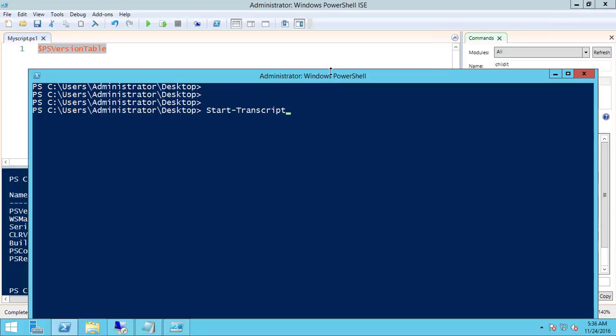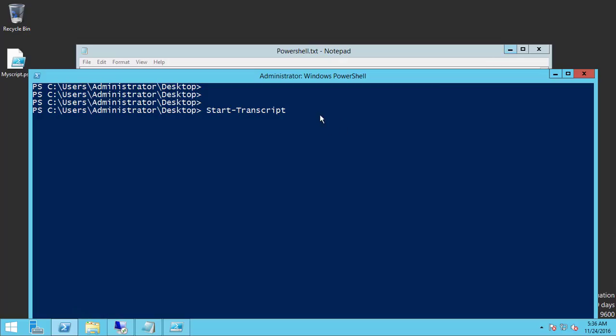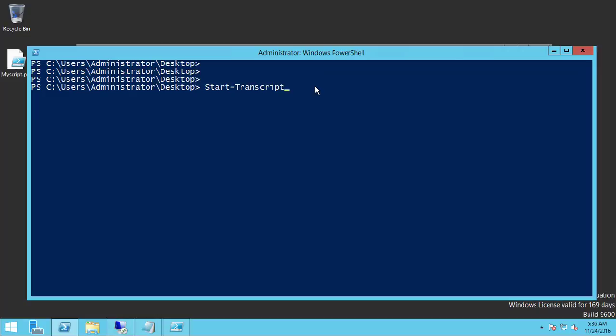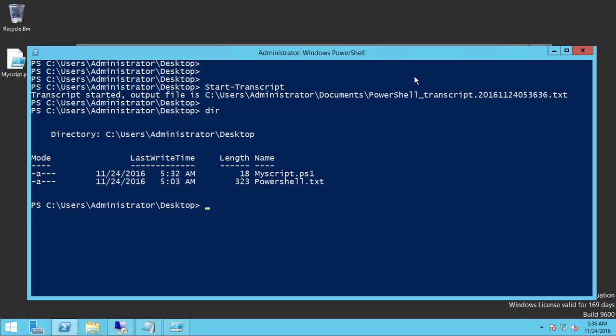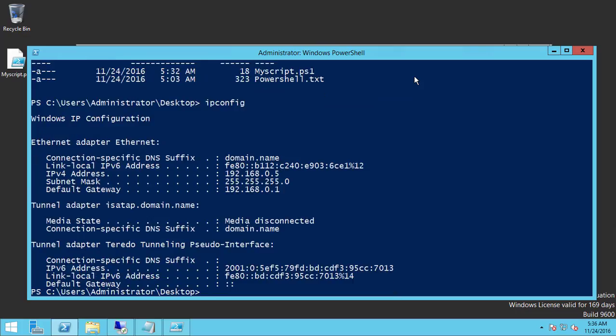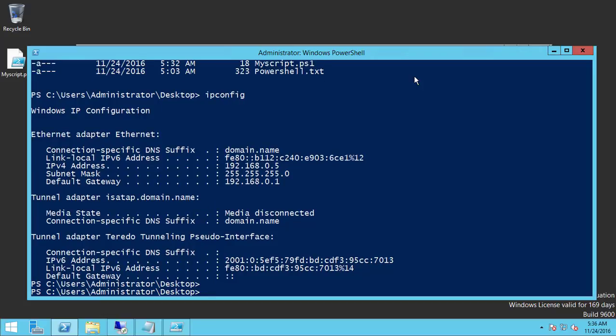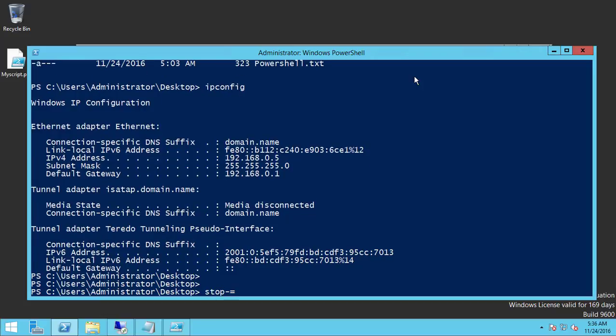Just use a tab to check the commands if you are having any difficulty. So what this basically does: whatever I write, I just press enter. Now whatever I write, like history, dir, ipconfig, it is making a record of whatever I am doing. If I want to stop this, I type stop transcript.